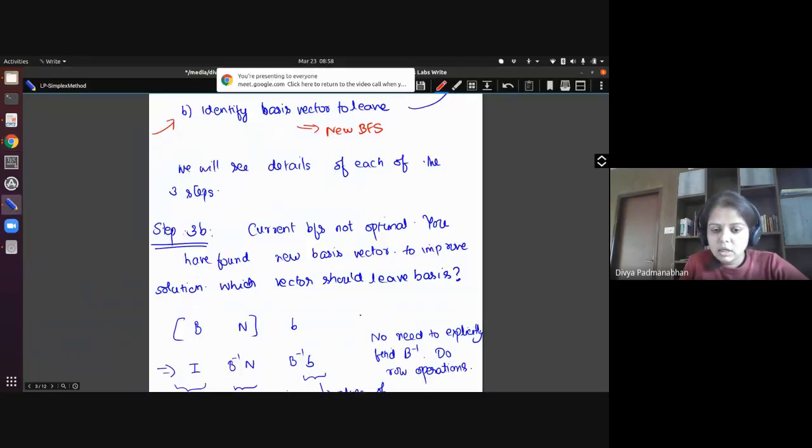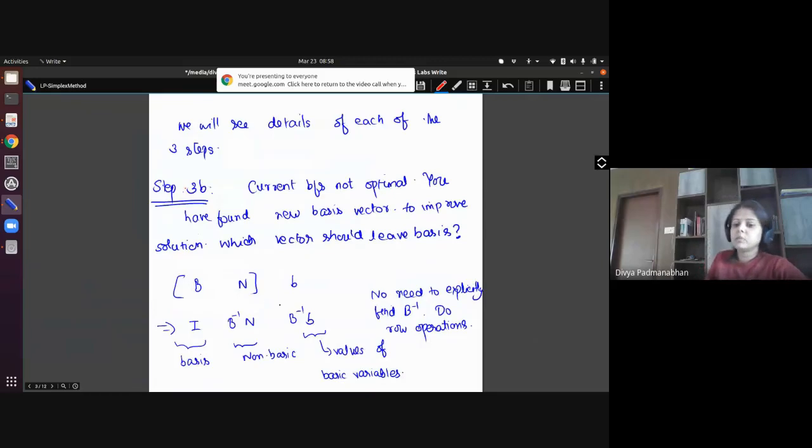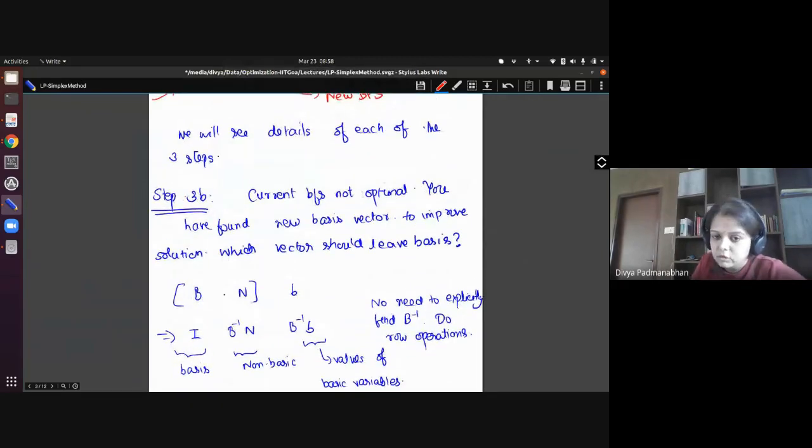So remember, the current basic feasible solution is something like this. There is a B and there is an N. They may not all be contiguous like this; they can be spread out in the matrix. But without loss of generality, you can assume that it comes together. If it doesn't, it's just about reorganizing some of the variables. Some of the columns just get interchanged, but that's fine. So the current basic feasible solution you have is something like this.